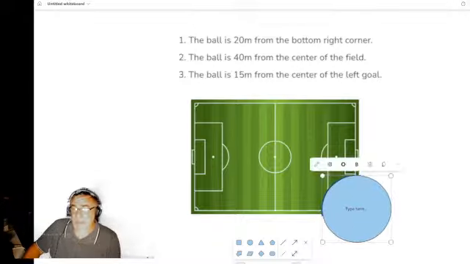So all we know is that the ball is somewhere around the perimeter of that circle. That's all we know. We do not have enough data with one data point. And the other thing to remember is that the satellites are not randomly positioned. Their positions are very clearly put into the data they send to you.